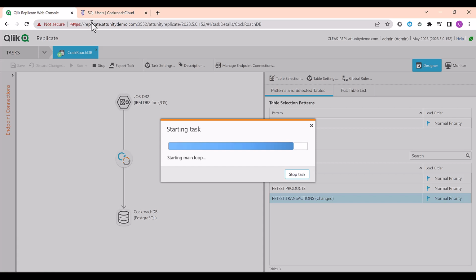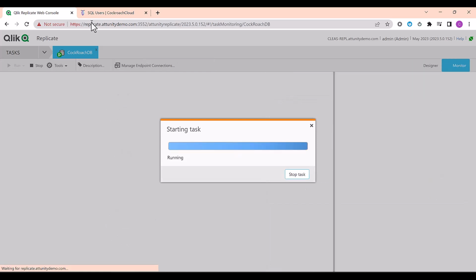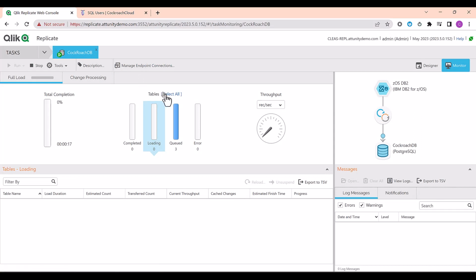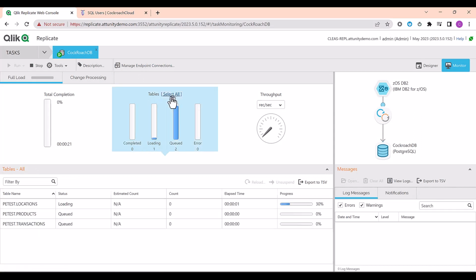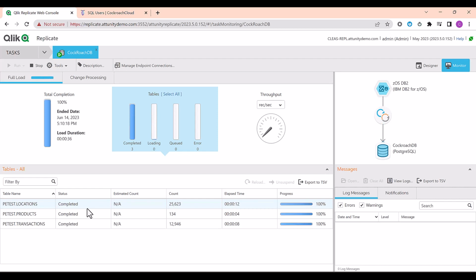So you're going to see in a few seconds, Qlik Replicate will automatically change to a monitoring screen so I can see what's happening. 3 tables were queued. They are loading into my Cockroach. Products is ready. Location is ready. And transactions is being loaded. Oh, it's ready as well.